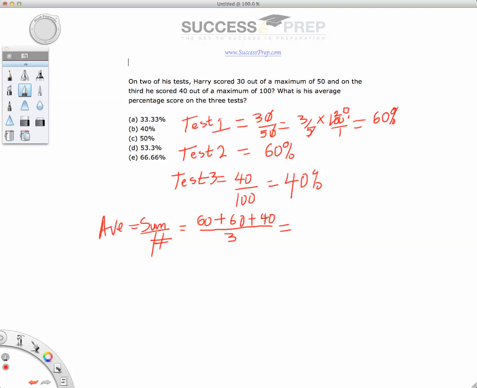So you want to add your 60, 60, and 40, and that is going to give us a total of 160. You want to divide that by three. And as you do that division by three, you would end up with somewhere in the neighborhood of 53.3%.